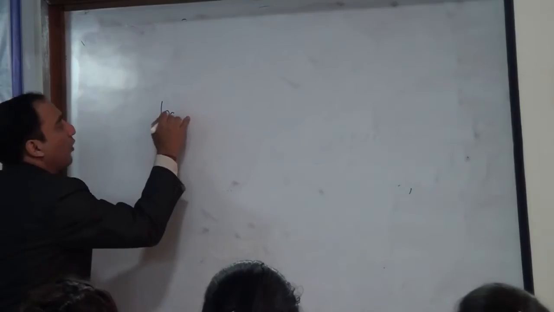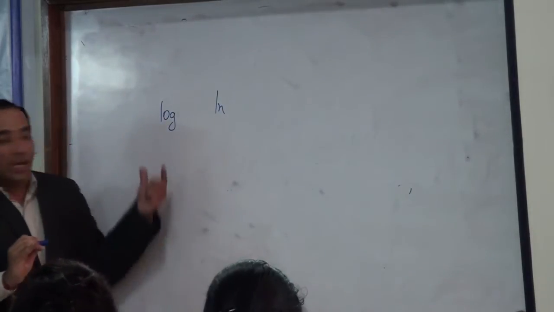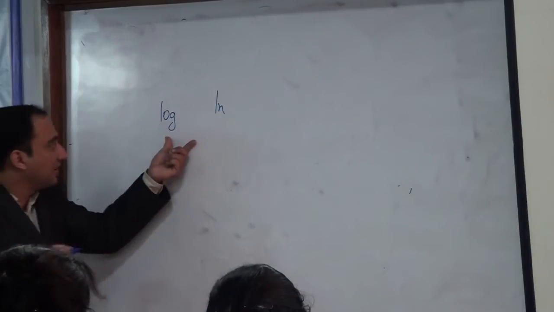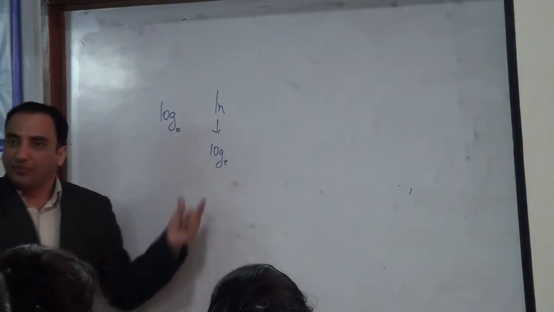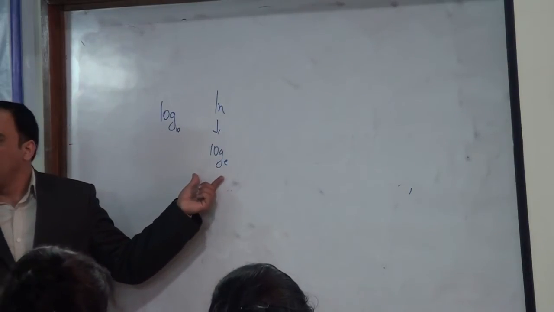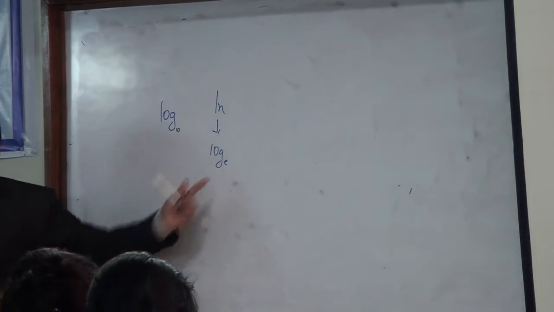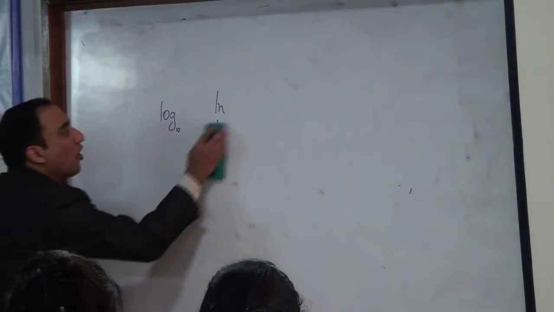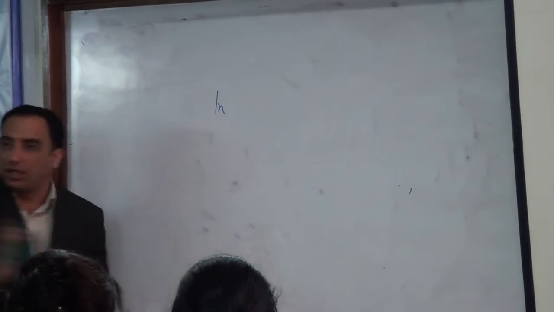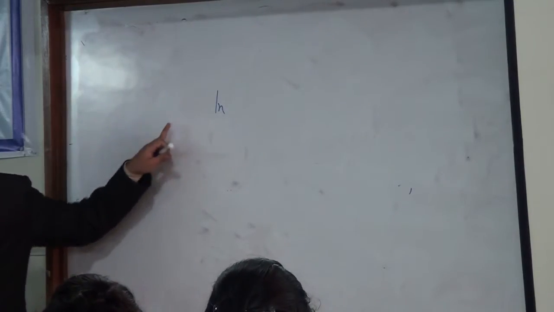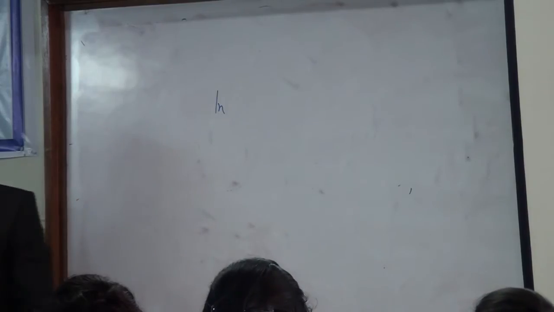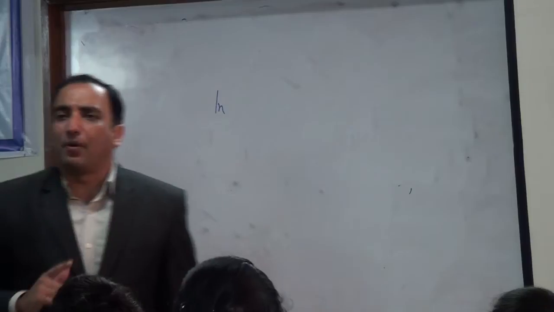So see, first of all, let me distinguish. There are two types of log, log and ln. This simply means log to the base 10. This simply means log to the base e. E means exponential number, which is 2.71 something, right? So this is the log to the base 10 and ln is log to the base e. We will focus only on ln. Log 10 is not important to us. What is important to us is ln. So whether it is written log e or ln, you should think that they are the same. Now, what is the purpose of ln?